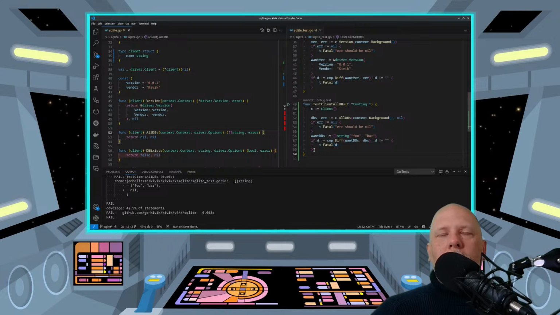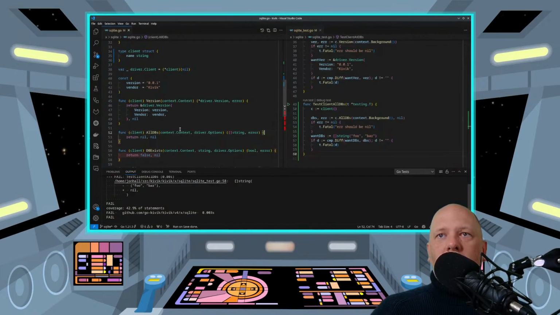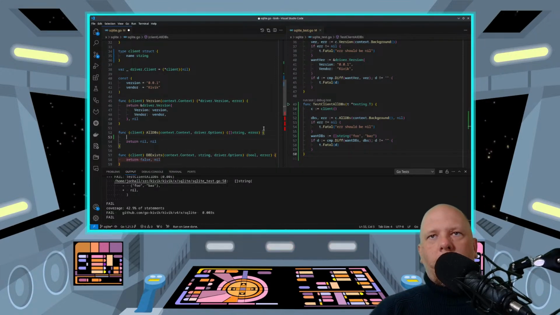So, okay, there's two use cases here, right? There's the memory use case and the disk use case. For the disk use case, I could just have this read the directory. I'll do some pseudocode, right?